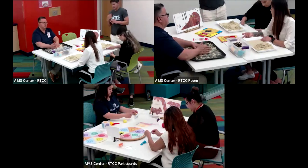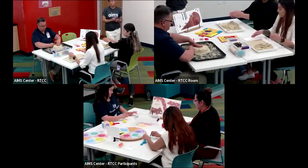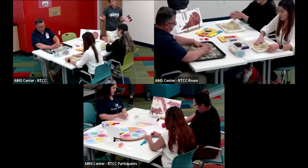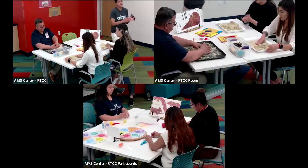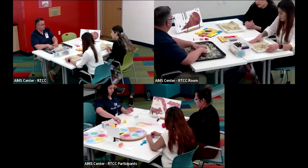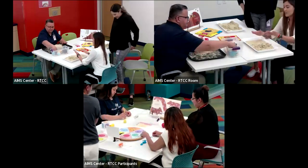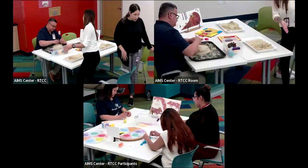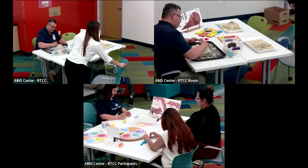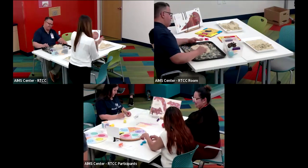Like the water. Oh yeah, the water too, so you can also use some of the tools to show maybe the water or something else. All right, we are going to switch. Are you guys telling a story? Do you need a few more seconds? Why don't you take 30 more seconds to finish up your story?